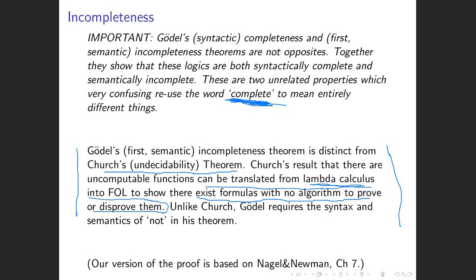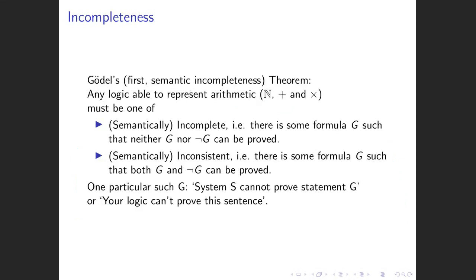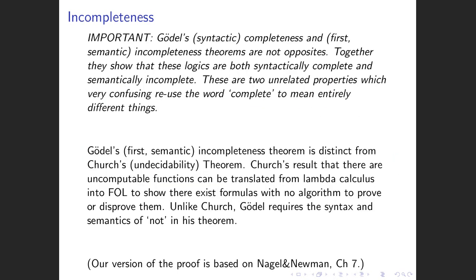So again, this is not quite the same thing as the Gödel semantic incompleteness theorem, because this theorem has these two cases, and it says for any logic that can represent arithmetic. So this condition doesn't apply to Church's theorem. Gödel's theorem only applies to logics that can represent arithmetic. And if you can represent arithmetic, then it says you can either have incompleteness or you can have inconsistency. If you have inconsistency, then the system certainly can prove G, and it can prove not G as well as a bonus. And that's a different kind of claim from Church's theorem, just saying that there are formulas out there that no algorithm can prove anything about. Gödel's theorem gets all the fame, but there are these other theorems around as well.